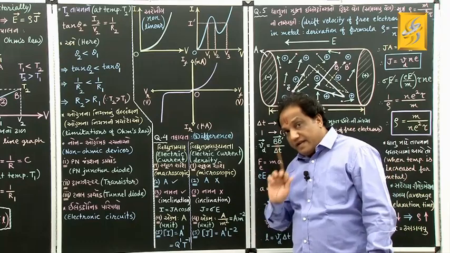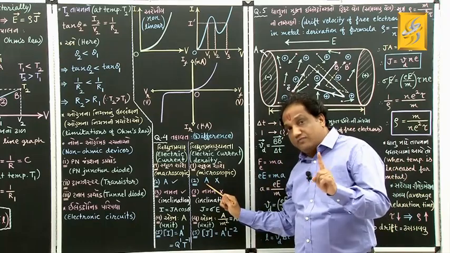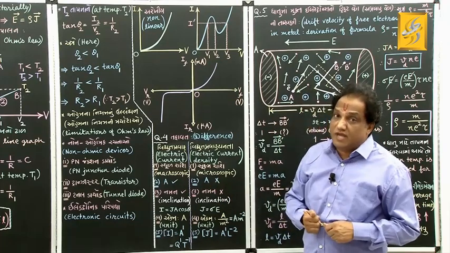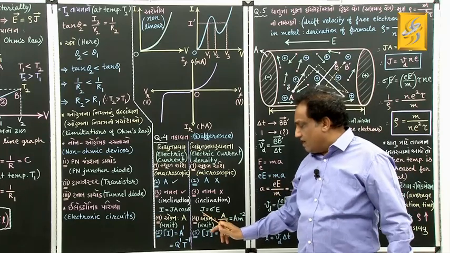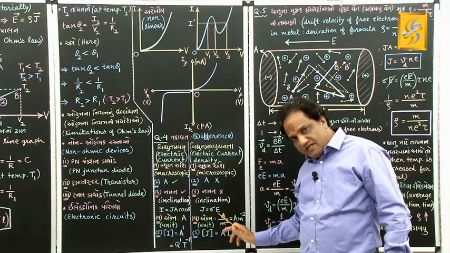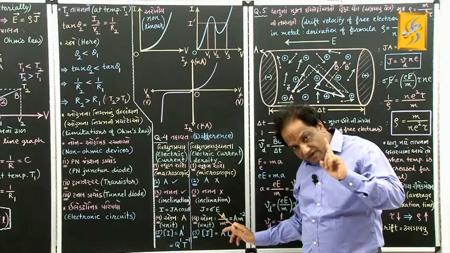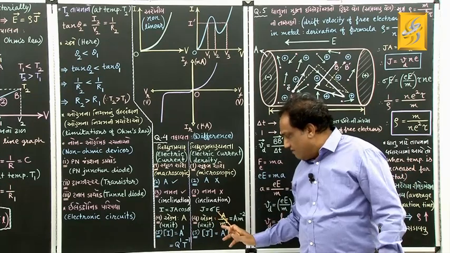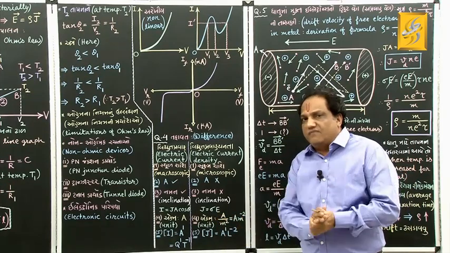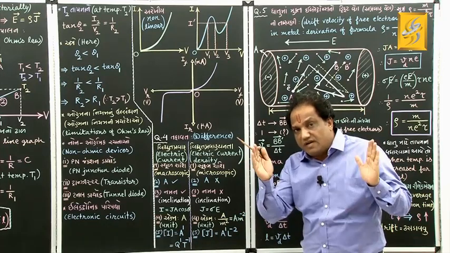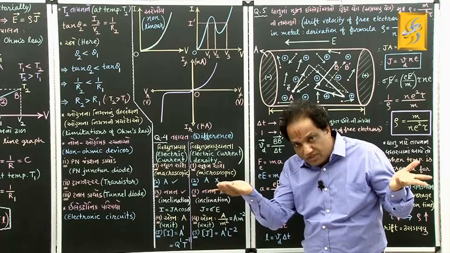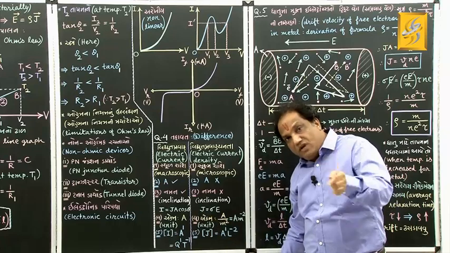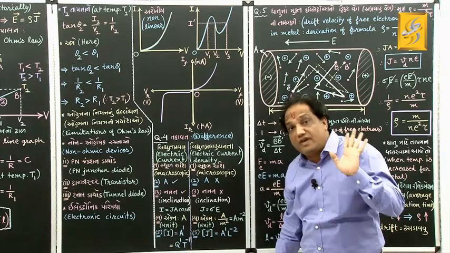Here electric current density does not depend on the area of the chosen face. So I am putting a wrong mark. Why does it not depend on the area of the chosen face? Because you know the formula J equals sigma into E, correct? For a given type of material of the conductor, its electrical conductivity is constant. And what about capital E? That is the electric field. Under given physical conditions, whatever electric field strength you have applied remains constant. So when sigma and E are both constant, the value of J will be constant. It will not depend on the area of the chosen face.